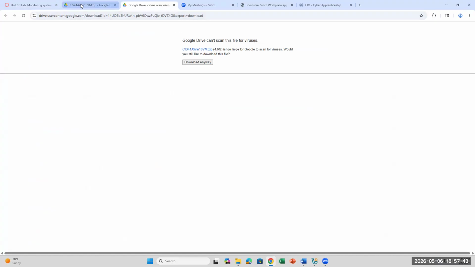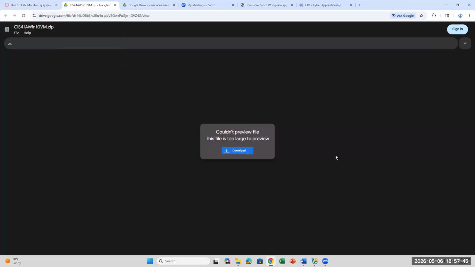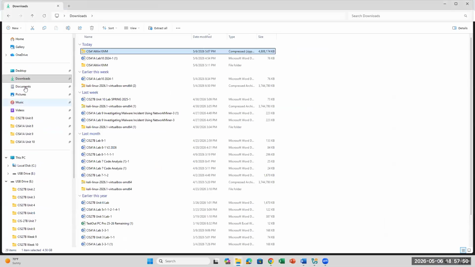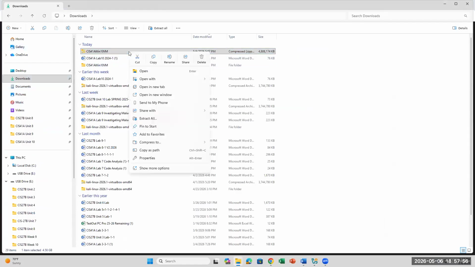It comes down as a zip file in my downloads folder, which is this right here. Notice that it is zip. So we want to right click and choose extract all. That's how you can bring the virtual machine to your computer.